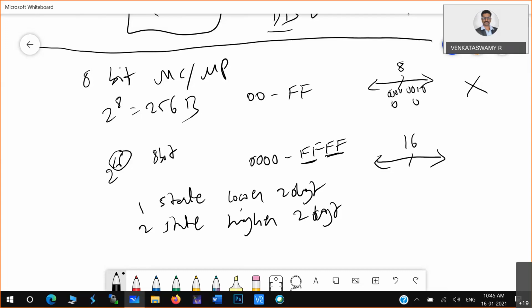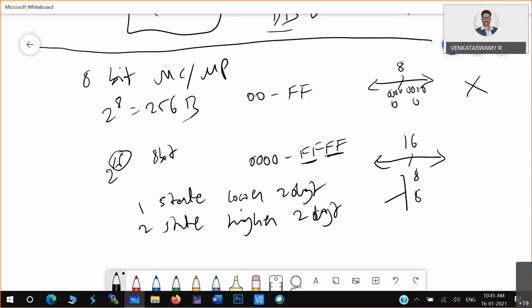From a register it will take the first 2 digits and load them into this address line, and then it will go to the next register, fetch the next 2-digit value, and place those address signals to the address line. In that way they will place the 16-bit address on the physical lines.